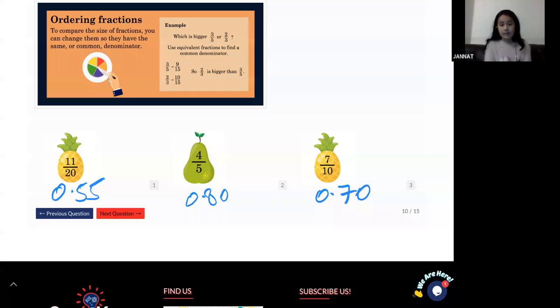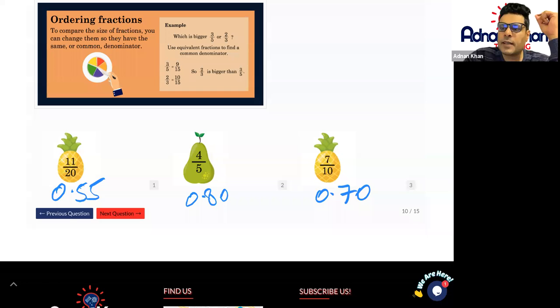Iman? Yeah. Did you like this technique that I just showed you, how to convert a fraction into a decimal and then see which one is bigger and which one is smaller? Yeah? Okay, good. So you don't need to use a calculator. You can just do a basic division and convert a fraction into a decimal and then turn it into a percentage if you like. Okay, good.